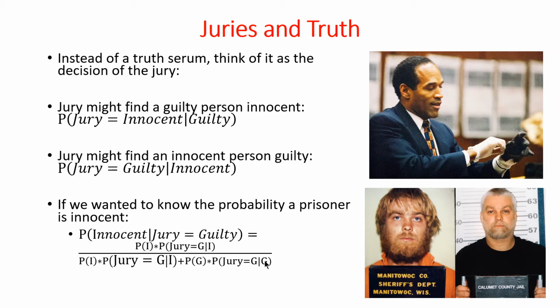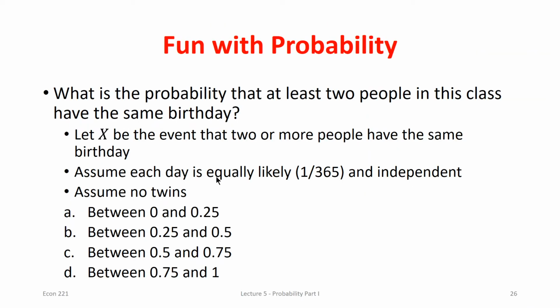And how many times did the jury actually get it correct and find a guilty person guilty, et cetera, et cetera. So if we can use some of that past data on DNA reversals, we could probably get a pretty good idea about the probability that people in jail are actually innocent. All right? So, this Bayes' theorem has some real useful real-world applications, and that's why we're going through it.